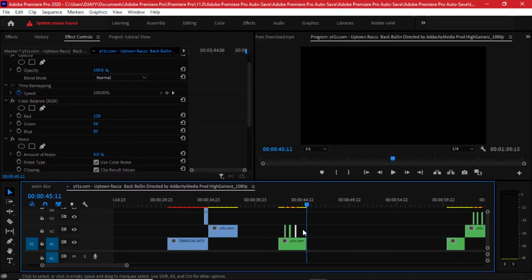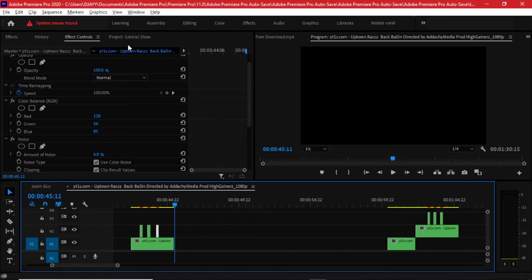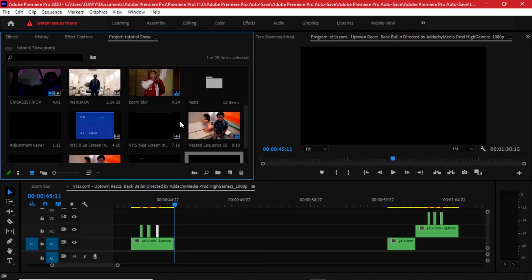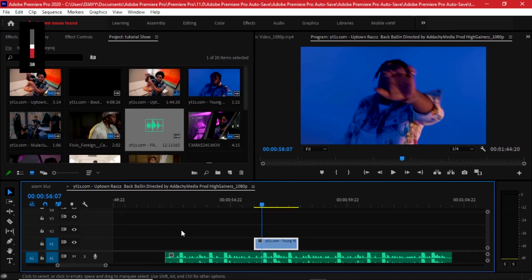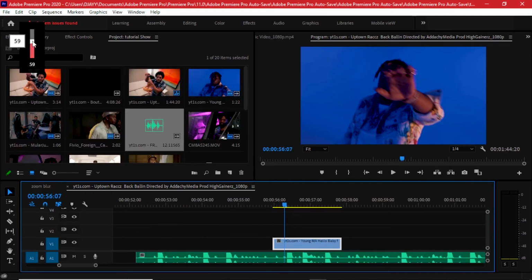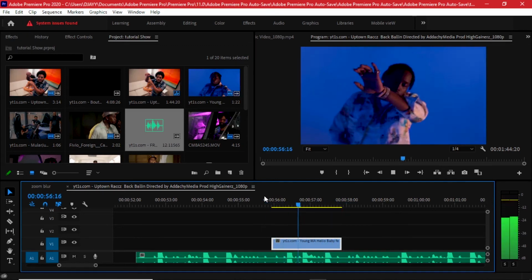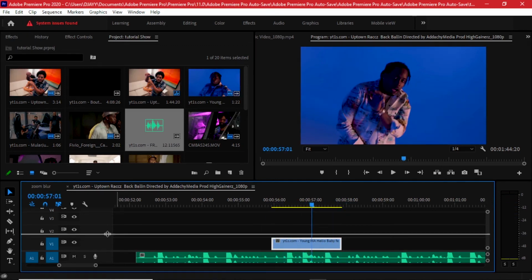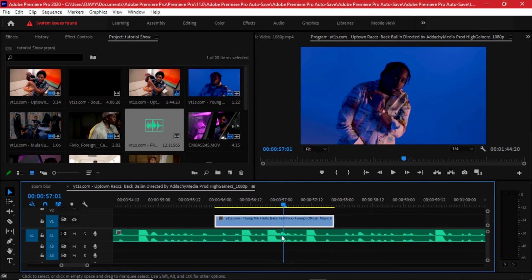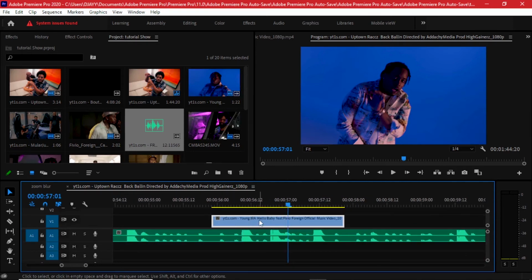Yeah, that's it. Now I want to show you one effect that I really find useful, and it's how to use a camera shake. I'll drag a bit so that you can easily demonstrate this. So let me just play this beat and I'll enable sound so that you can hear the instrumentals. So I can see these drums which hit. So at these points I will enable the camera shake.